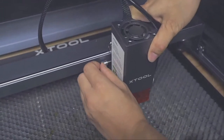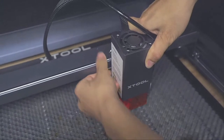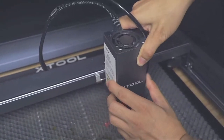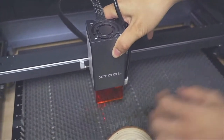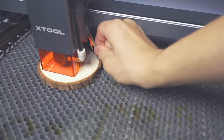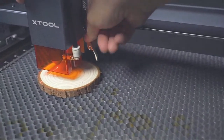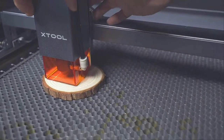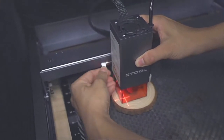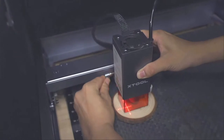That means every time you wanna tighten it or loosen it, make sure you put it up a little bit, and then put it in. When you wanna loosen it again, put it up, and put it in. Then you can see you can move this laser head, always from the left to the right, remember that? So put this one here, and that's it. And you remember this part, the ranging rod or the setting bar? Make sure the tip of this ranging rod touches the surface of the material, all right? Right, touch it. And then tighten this part, okay? Remember, put it out, and put it in, like this.